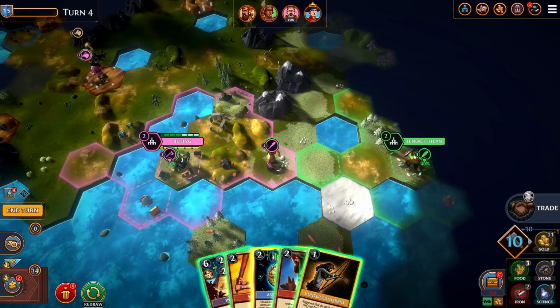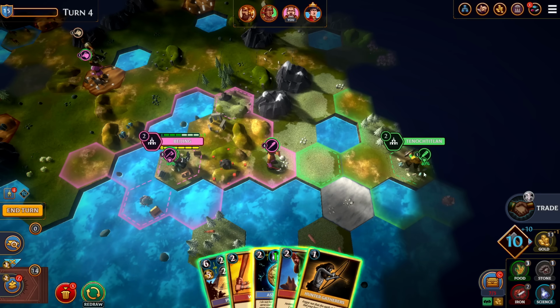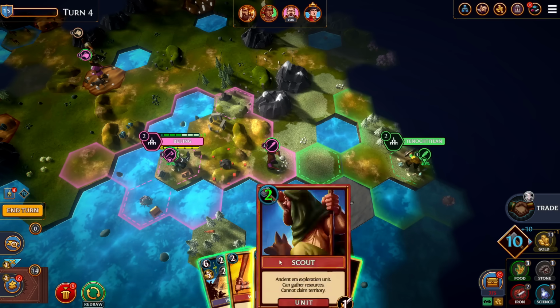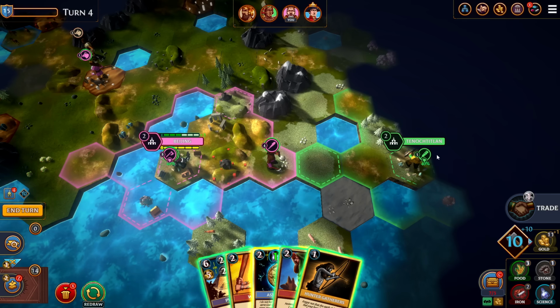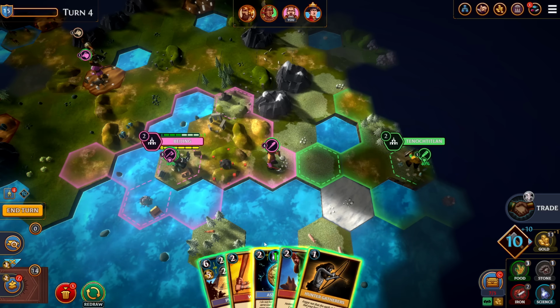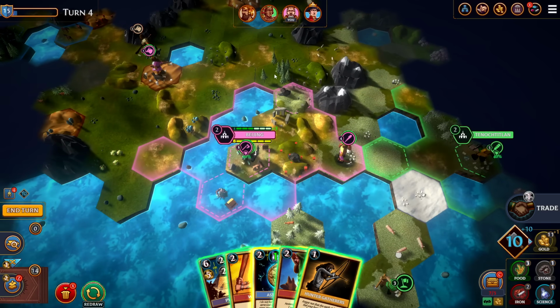Okay, Aztec, they've got their unique unit, their Jaguar Warrior or whatever, 5 strength. They can also do ranged attacks, which is very scary because it could kill my unit without taking anything back. Not this turn, because you can't move and attack the same turn. Although if I moved forward, it would probably be an issue. I could spam out more warriors, but these warriors are going to be obsolete really fast.